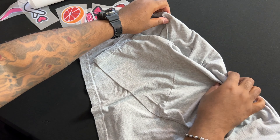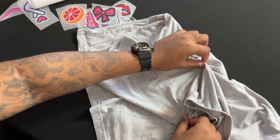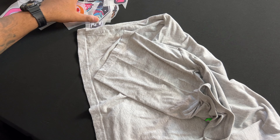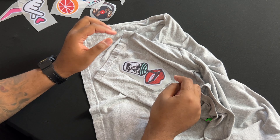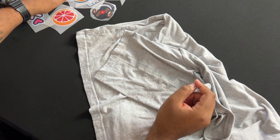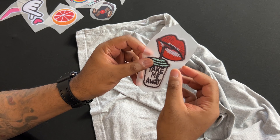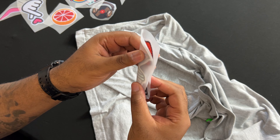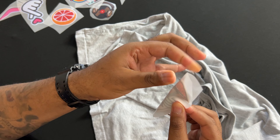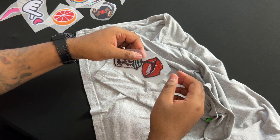I'm going to fold this shirt and use the cloth underneath as padding. Line up the shoulder — I want the design right here. So I'll fold it and iron in a crease to get our center point. Open it up and now we have the crease as our center. So I'm choosing a transfer — something a bit neutral that works for the sleeve. We're going to fold the transfer in half to find its center point so it lines up evenly.